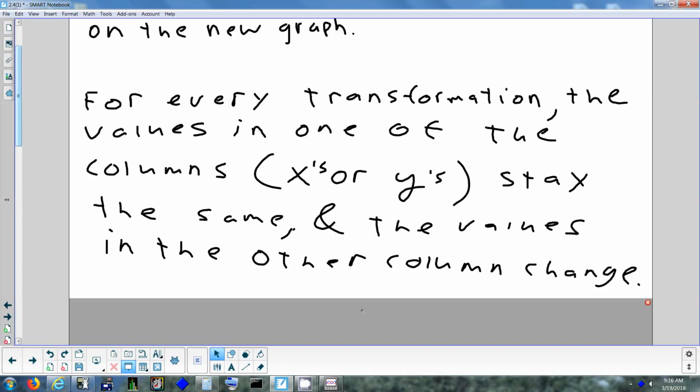The reason we don't get into multiple transformations too much is because once you get into multiple, then order becomes important. It could make a difference if you stretch something by a factor of 2 and then shift it up 7, or shift it up 7 and then stretch by a factor of 2. It's kind of like PEMDAS. There's an order you have to follow. And that would be kind of the next lesson if we had another week to look at stuff.